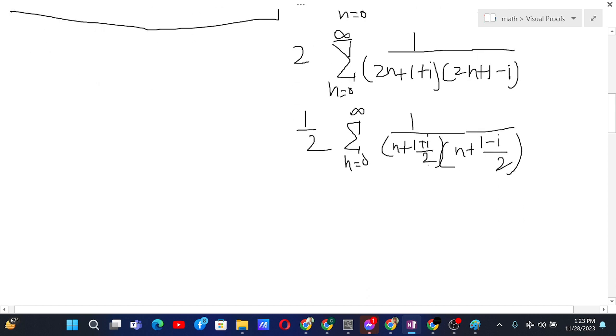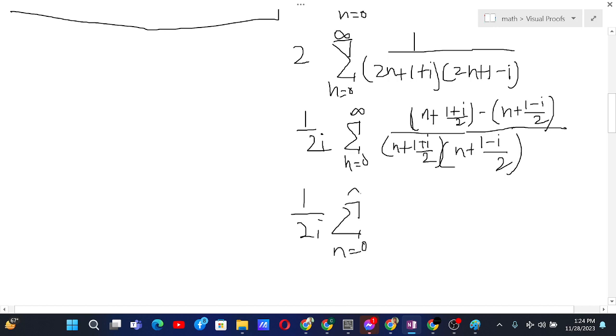Now to break this down, we can basically introduce i in the denominator, and we can have this sum: n plus 1 plus i by 2 minus n plus 1 minus i by 2. Since the net effect of these two sums is basically just i, and we have introduced i over here, that cancels out. And this helps us to break down these expressions into two partial fractions.